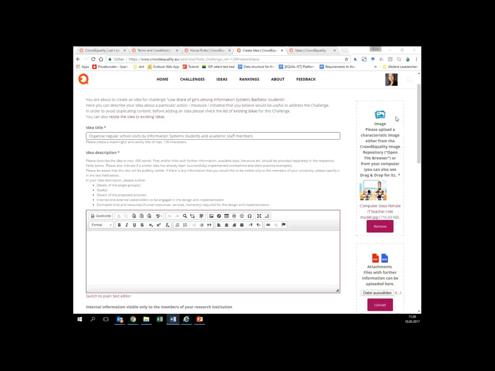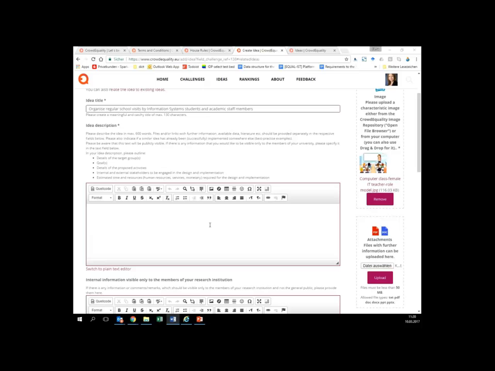All right, then the most important part of the idea is the idea description. The idea description is in a special window, and it should not exceed 600 words. The idea behind that is that it should be a brief, concise and straight-to-the-point description instead of copying and pasting some other material. That's something we need to avoid, because otherwise no one will read it if it is too long.